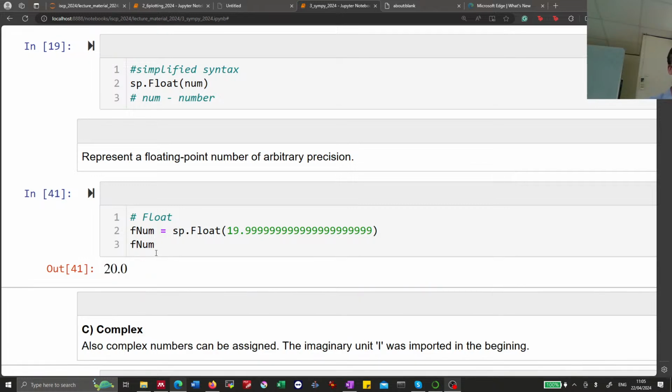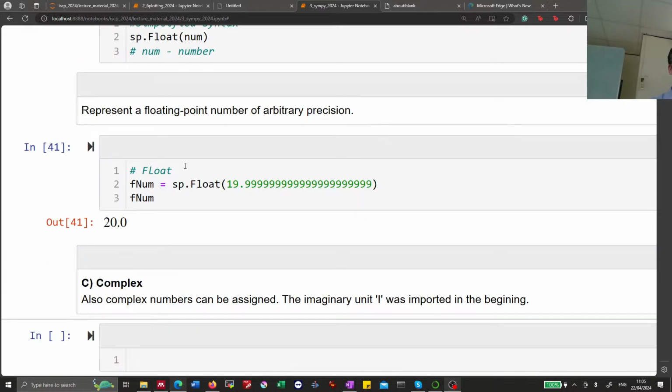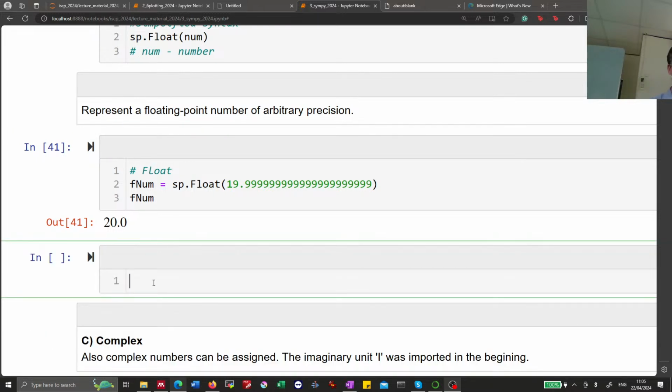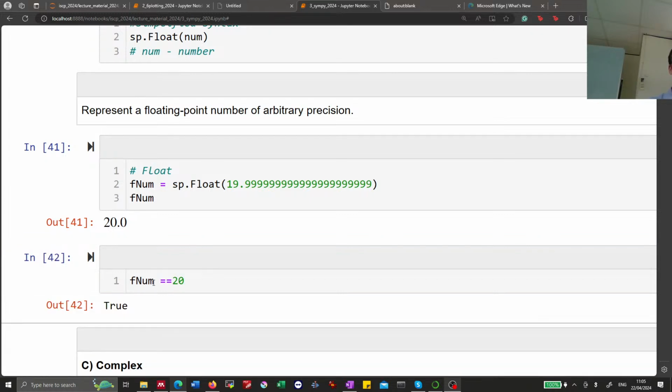Let's see. So here, sorry, it is displayed as 20, but then the question, is it internally stored as 20? Yes, it is.